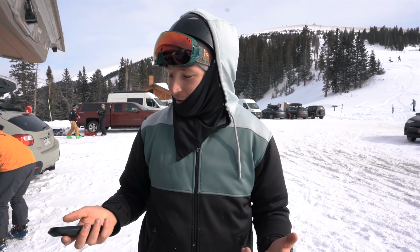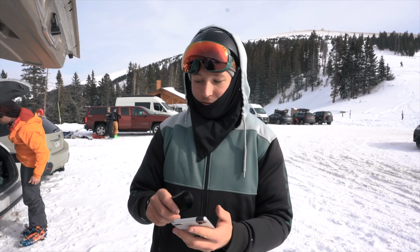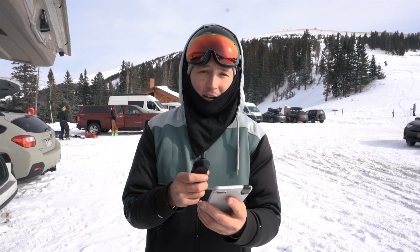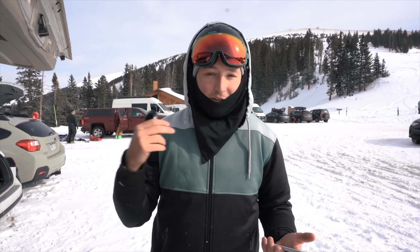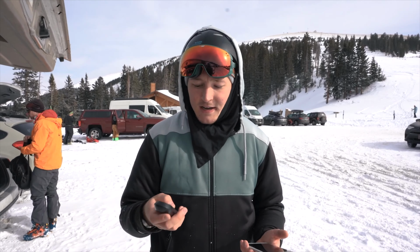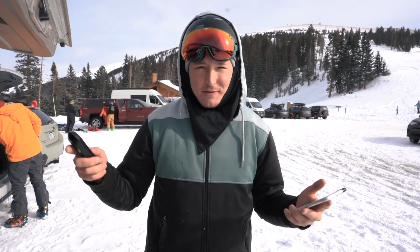So basically what the beacon is, it's something that just extends the range of the actual phone, because when I'm riding, I don't wanna carry the controller. So it extends the range of the phone, and you can just keep this in your pocket, and you can rip down the whole mountain and it'll just follow you. I haven't used this a ton, so this is gonna be one of my first times trying it, but I'm freaking stoked. We're gonna switch over to that feed now.